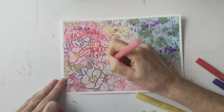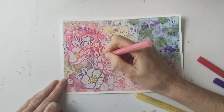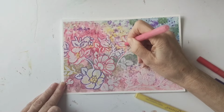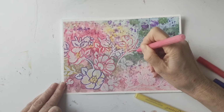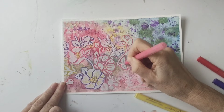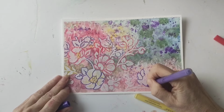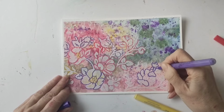So continuing to go round the edges of these flowers, and then I am actually filling in some little marks just to make them more interesting. If you haven't got any paint pens, you could use pencils for this, or you could get some acrylic paint or some watercolor paint and you can paint over the top. When you actually hold this piece of paper up and you look at it from the side, you can see that raised profile, so it just adds that little bit of interest using that modelling paste.